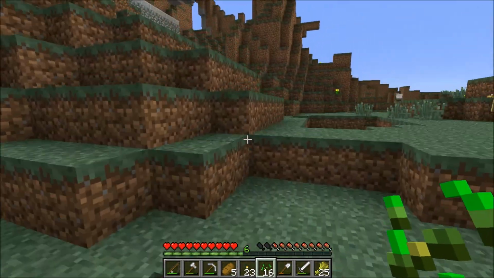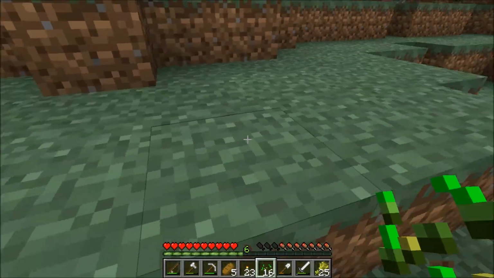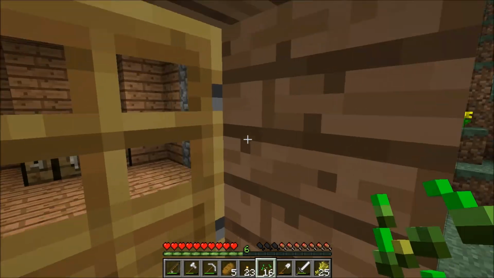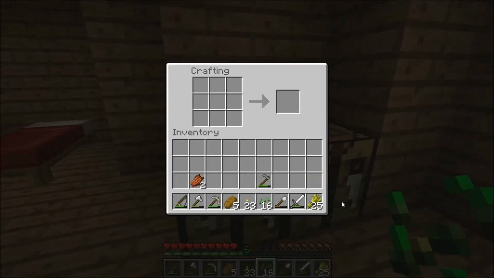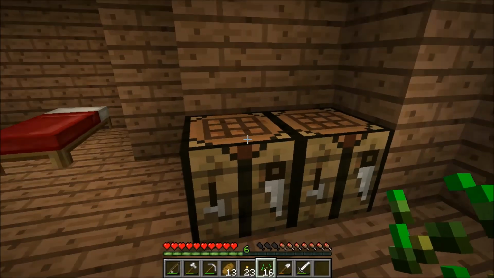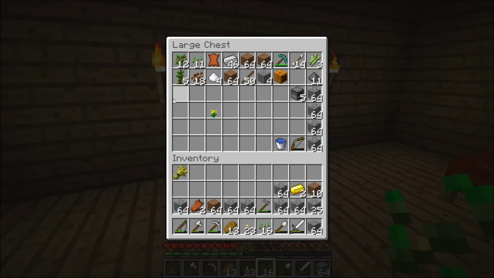Okay, so let's go back now. We can make ourselves some bread. How much, in fact? 25. So that is 8 pieces of bread. See that? That is math. Let's just split it up. This and this. Perfect. Let's see if it all fits. Just throw it all into my backpack.